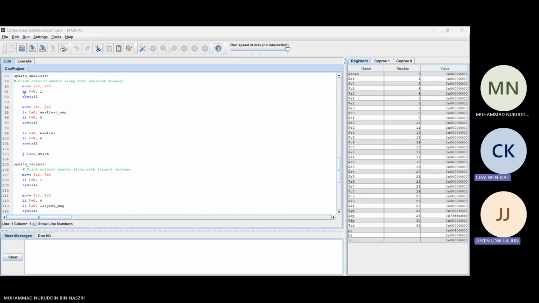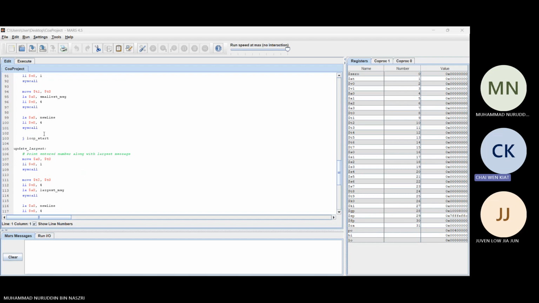So the next loop is update smallest. First we store T0 into register A0 and we call it by 1. And next we store T0 to T1. Then we call the smallest message and the new line, and then we jump to loop start.